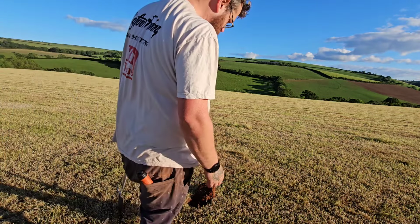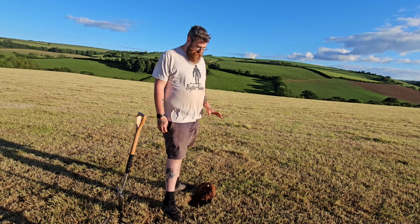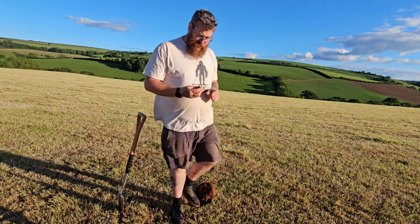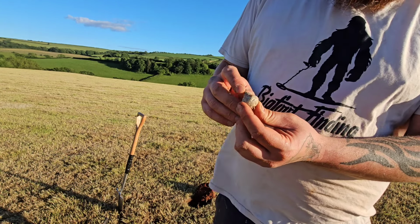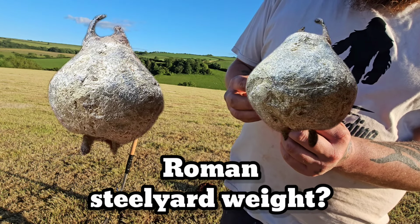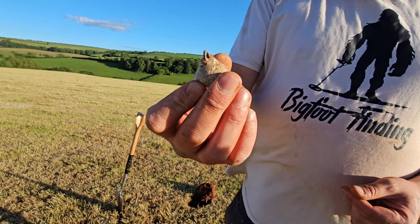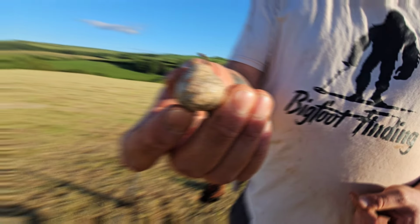Right, guys, we just had a good cleanup of this. I'm sorry I never recorded it, but it has got iron in it. I'm assuming that was what made the signal sound rubbish, because I genuinely thought it was going to be absolute cack. We got ourselves, looks like it's either a fishing weight or some sort of steelyard weight of some description, but it's got a little iron ring at the top here, a little iron down the bottom here. Really good clean up. It's crazy. Right, sorry, I don't know if I did that on the camera or not. Right, on to the next one.